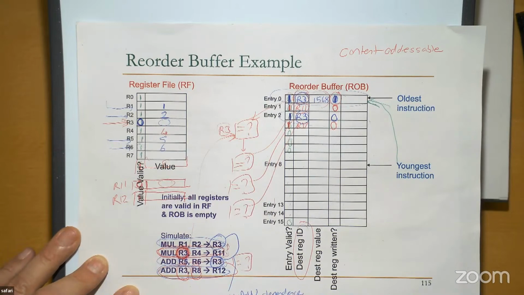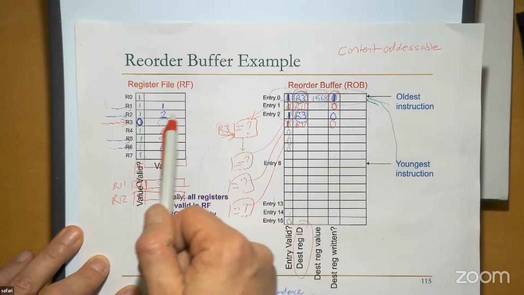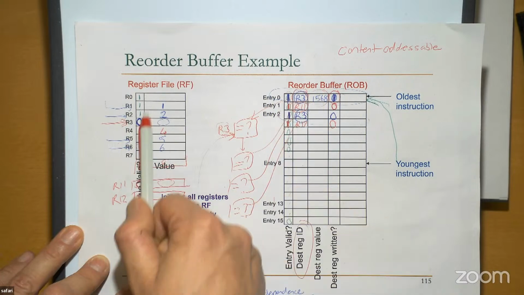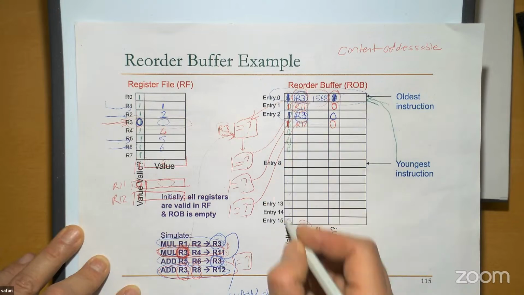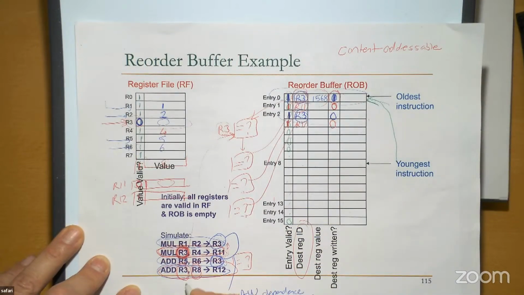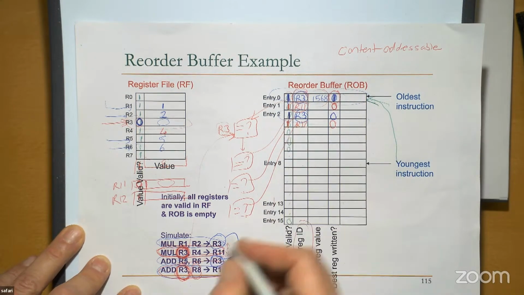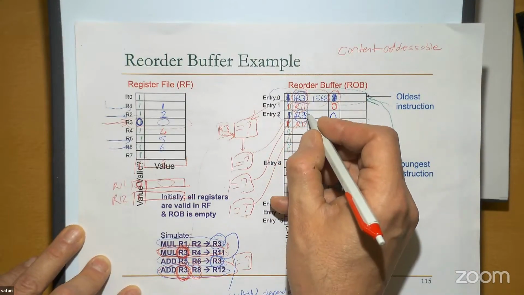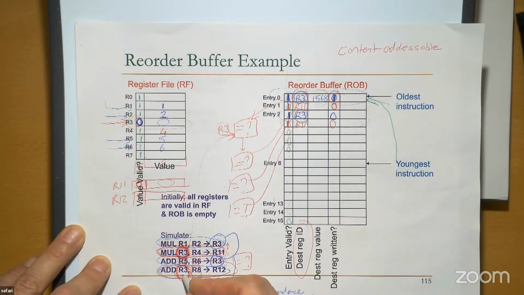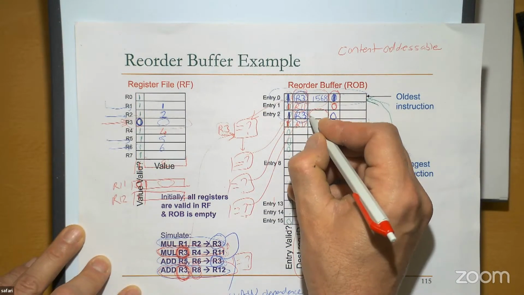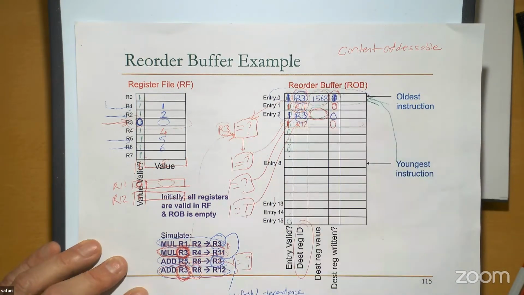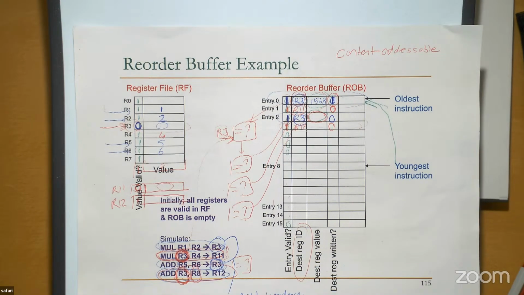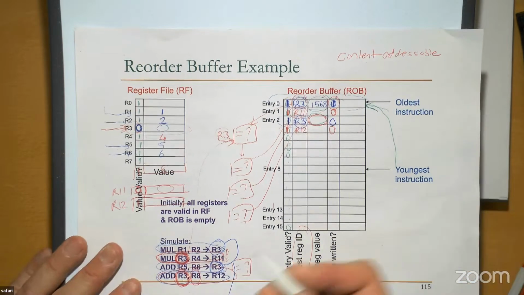Now, while it's being decoded, if you really want to get the value of R3, you need to search the reorder buffer. This is 0, so the value cannot be in here. Where's the value? Well, you need to do a search. So what R3 should this instruction get? It should get the latest definition of R3 older than this instruction. So it should really get the value from here. Conceptually, that makes sense. It should not get this value of R3. Then the question is, how do you search for it?